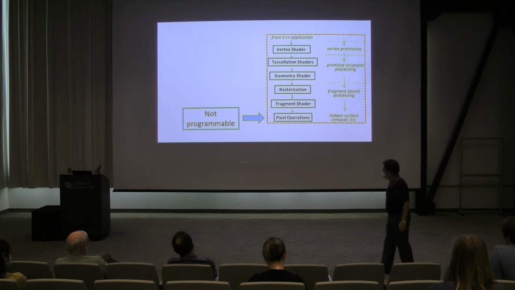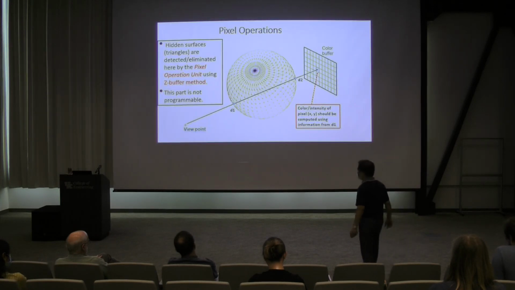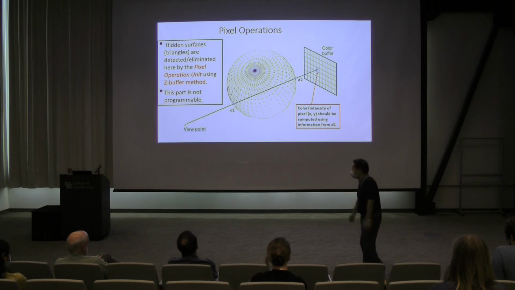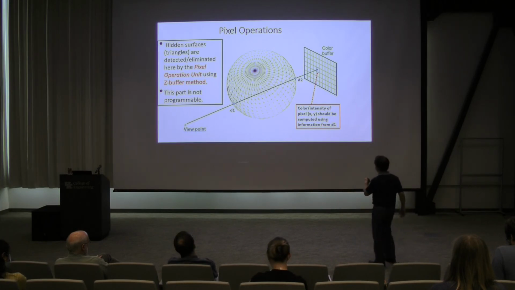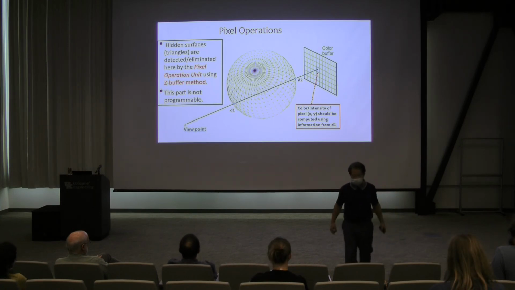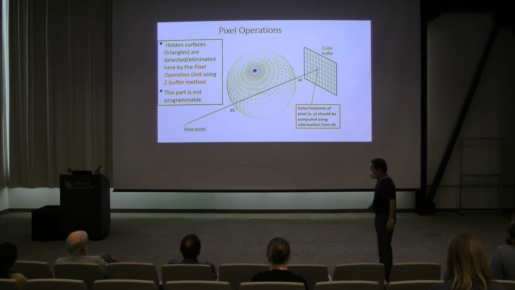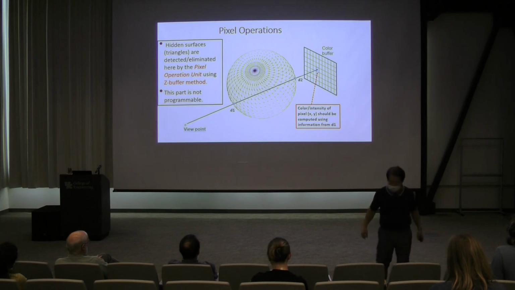pixel operation. Okay? This stage is not programmable. The system will do this work itself completely. Basically, intuitively, this stage is to determine for each pixel what information should exactly be used. If several, like in this case, if 2 points are projected into this pixel here, then which point's information should be used for this pixel? Should D1's information be used for this pixel, or D2's information? So that's the job of the so-called pixel operation, okay?